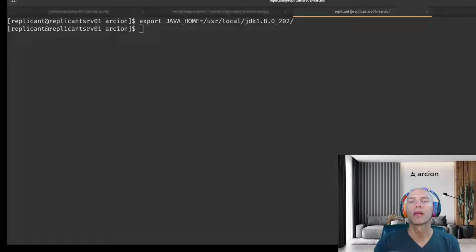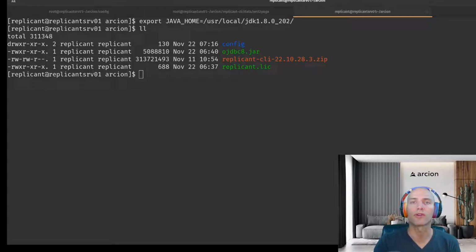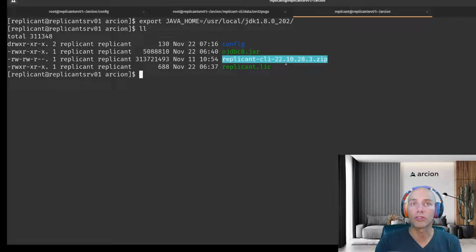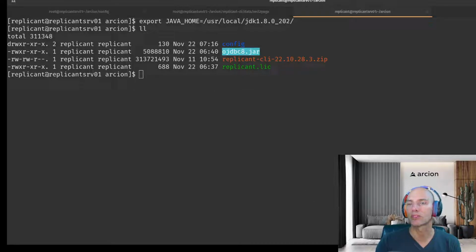There we go. Then we need to actually download or upload a few files to the server, however you're getting them there. We need the latest version of Archeon software. We'll need a valid Archeon license file. And then for this specific configuration, we're going to need an Oracle JDBC library file. All right, and those need to be put on the server. Once we have all those files on the server, we should be ready to get started.